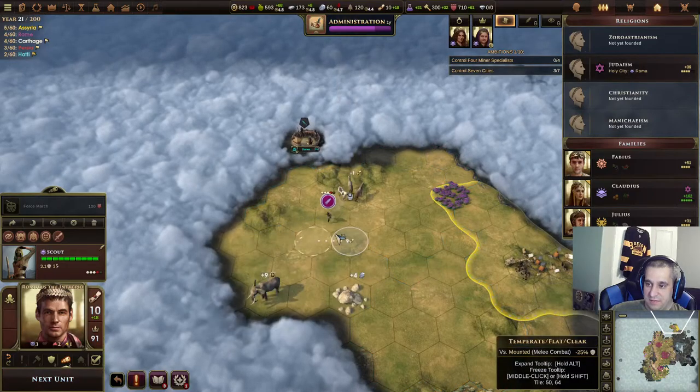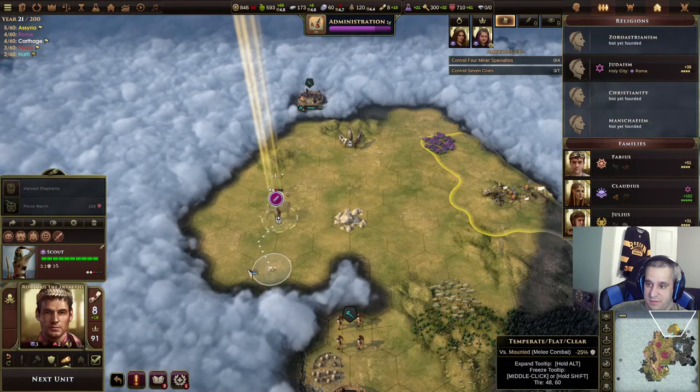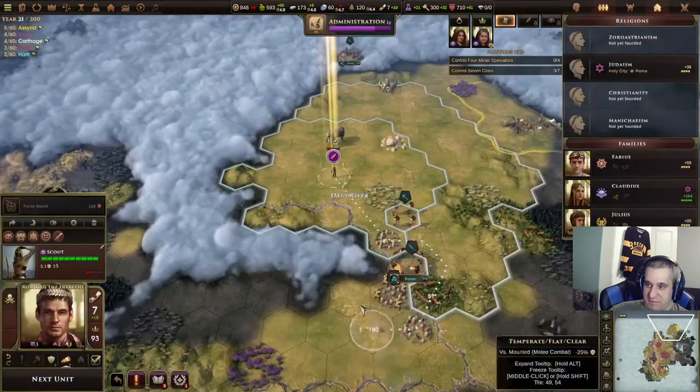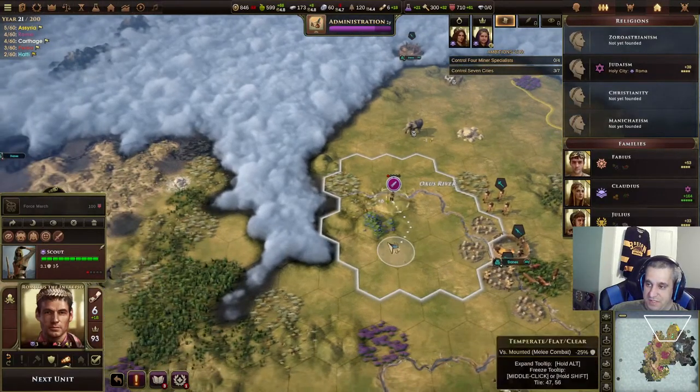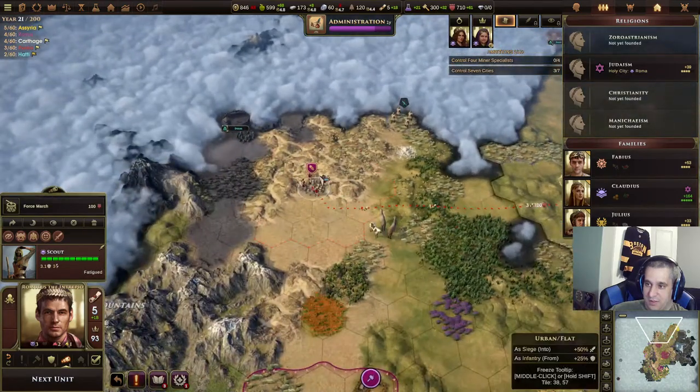All right, let's kind of double back here. Ooh, harvest elephants, 23 gold. Yeah, there's some more Danes. We got the Oxus River, first to find that, which is nice. Harvesting that gives us culture.